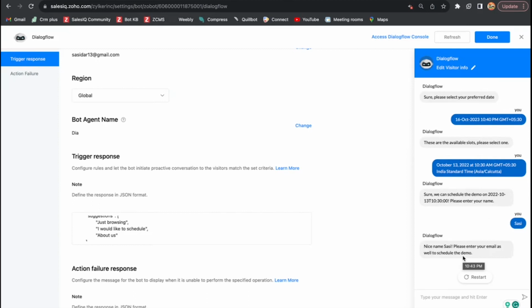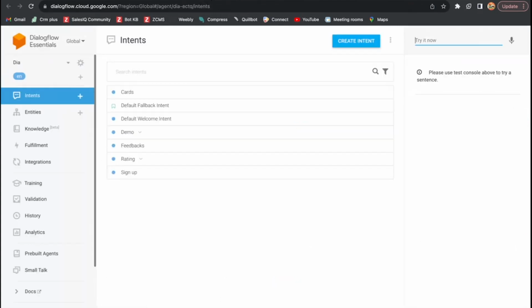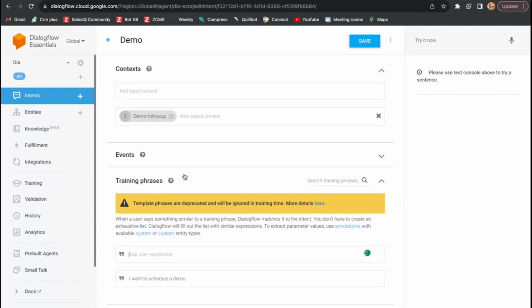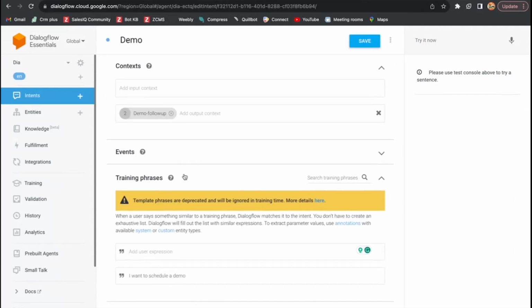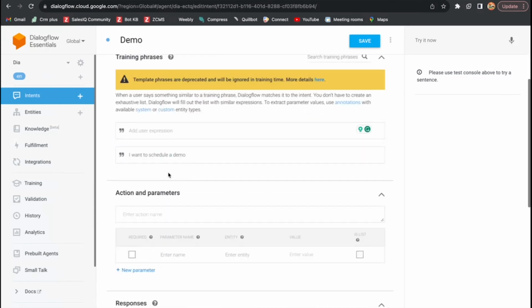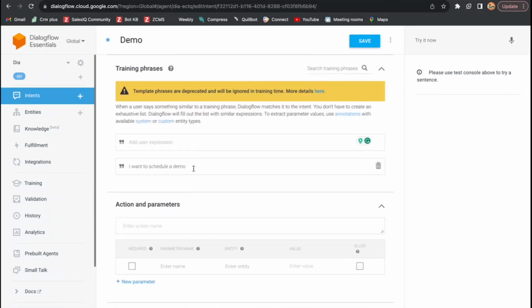So how did I use inputs and display cards in Dialogflow? Well, let me show you. I guess you have pretty good knowledge of Dialogflow. So initially you'd have to give the training phrases here, I mean the user's input.